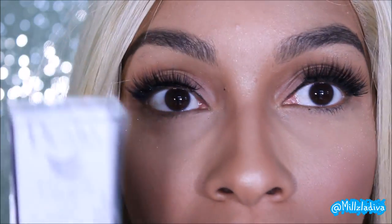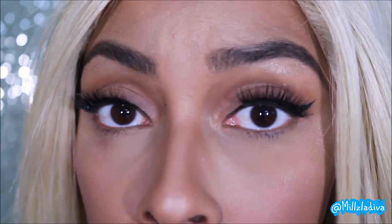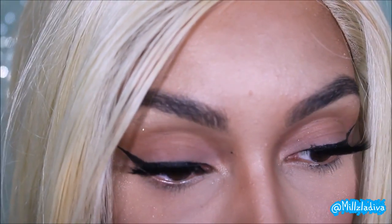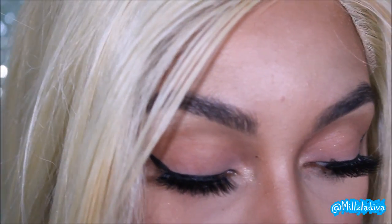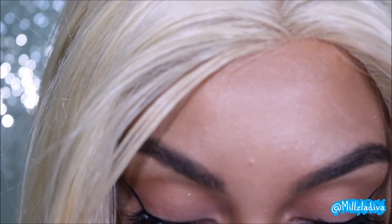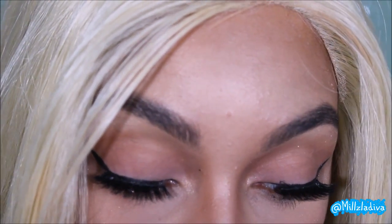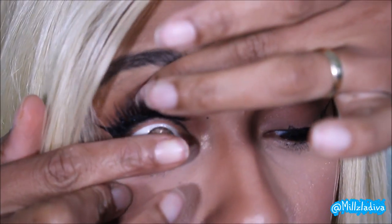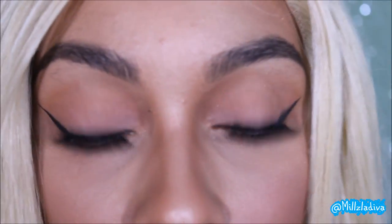It's going to be Black Coffee and this is how it looks. It really does look like some black coffee. So let's go ahead and put these in — I'm going to try to put them in on camera. Everyone puts their contacts in a certain way, and the way that I do mine is crazy. All right, this is how it looks. I'm going to grab my mirror because I can't see a thing.